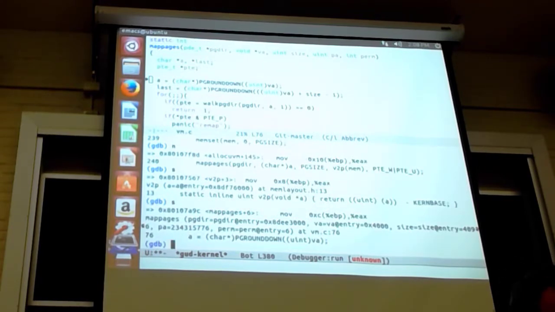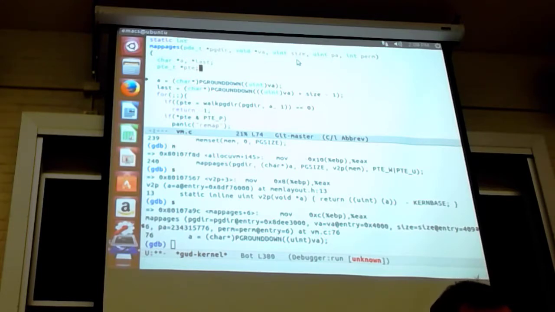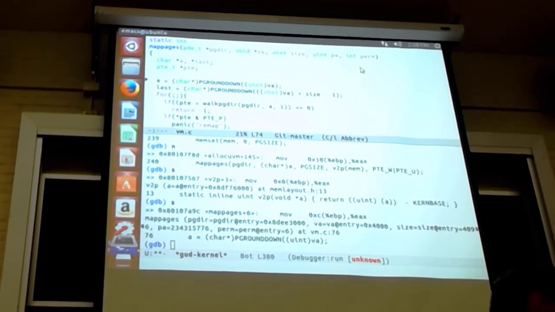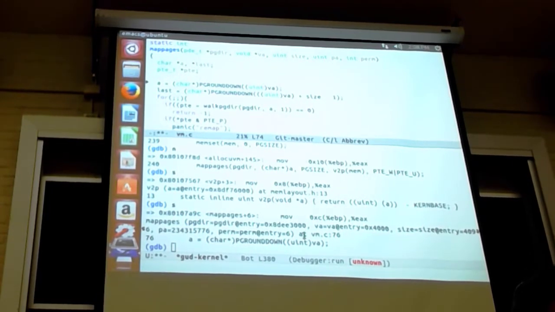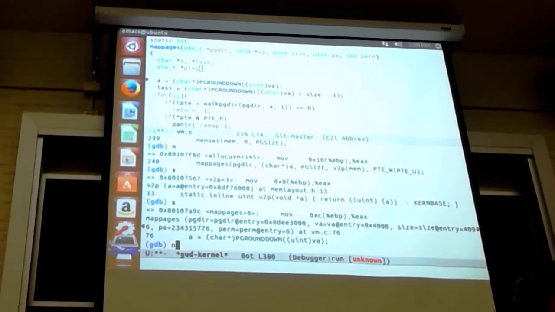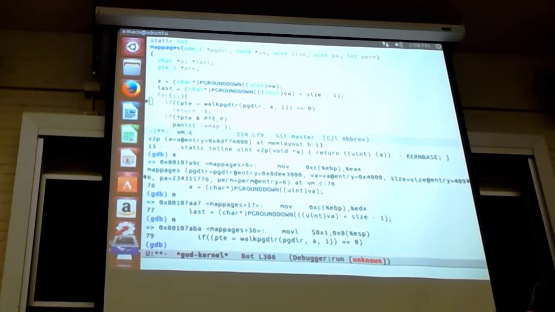So here's map pages, correct? It takes the top level page directory, virtual address, size, physical address, etc. So it's going to round things up, and then it needs to find the PTE, right? Some of you have probably been looking at this code for JOS. It's very similar code.